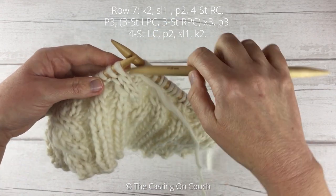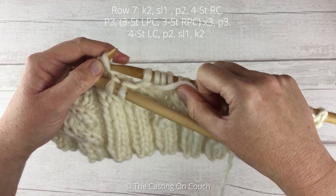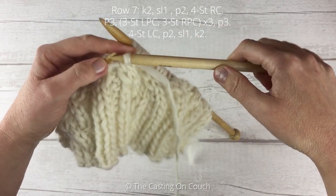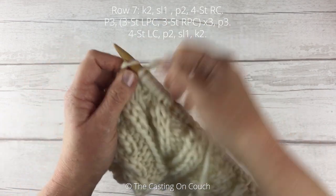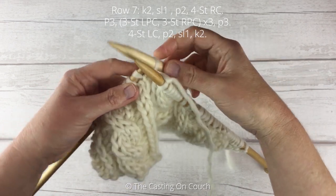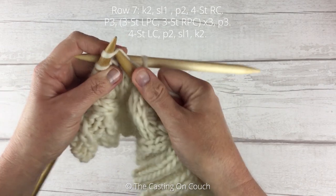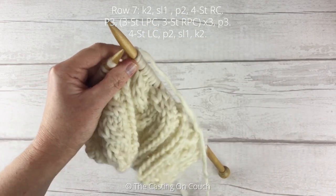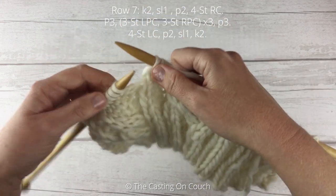So again, we're doing a left twist. So hold two stitches in the front, purl one. Now we can knit those. And now we want to go towards the right, so slip one stitch, hold in the back, knit two, and then slip onto the left needle there, purl that stitch, and that's three sets complete.